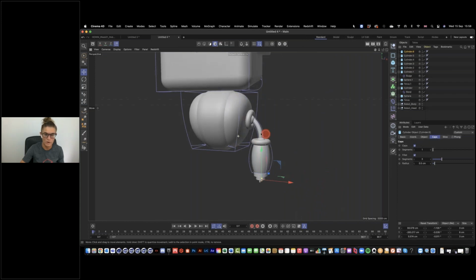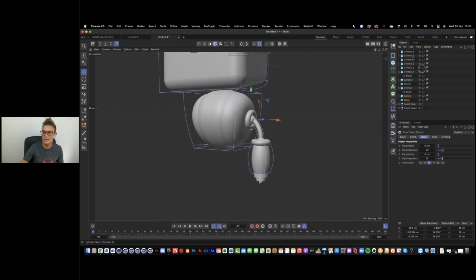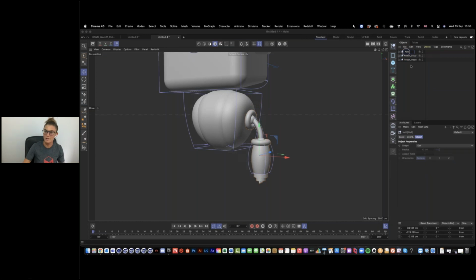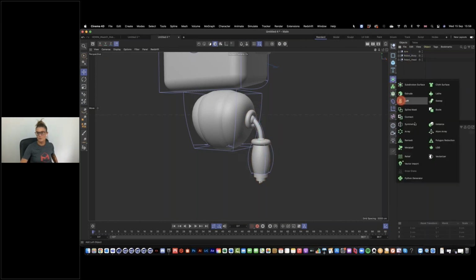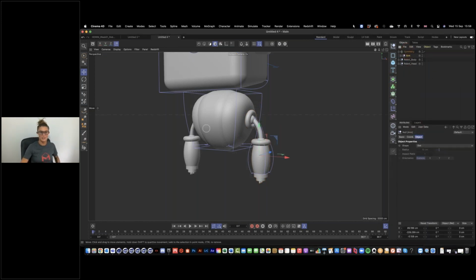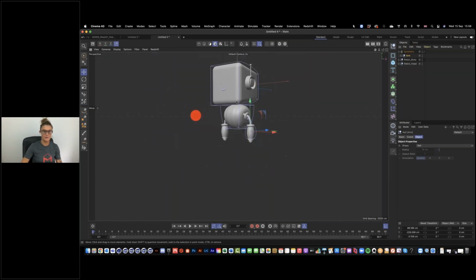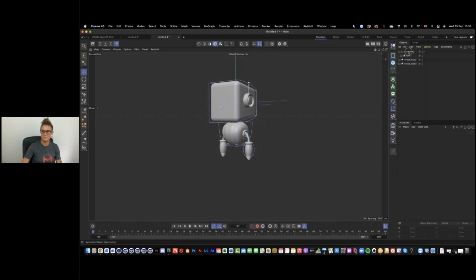So this is made up of a whole load of different elements inside of Cinema 4D. So let me just group all this stuff together. I'm going to group that together, and I'm going to write arm. And then you guessed it, we are going to just drop this straight into a symmetry to add our second arm. Cheat. Oh, sorry, efficient. I didn't cheat last time. Yeah, efficient. That's the real way of cheating. I'm just going to group all that one last time, and I'm going to drop that into a null and call it a robot arm.